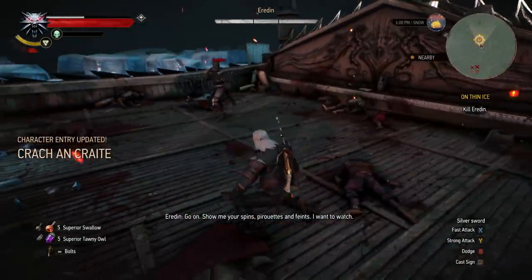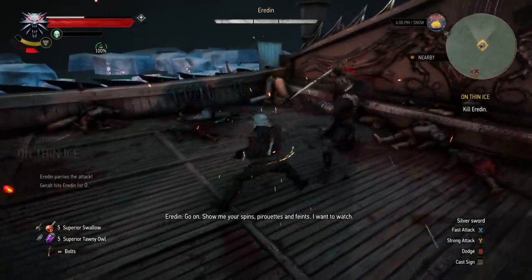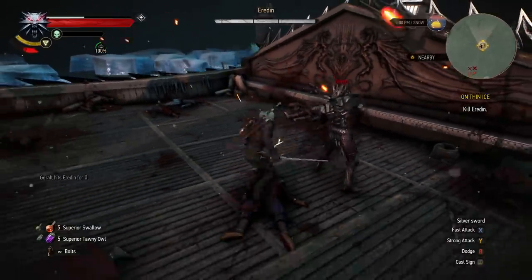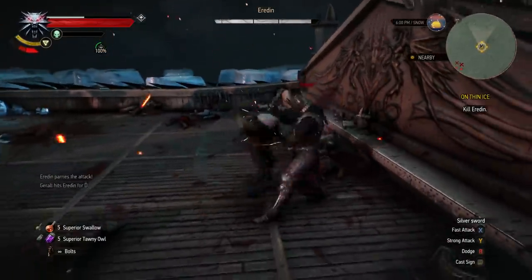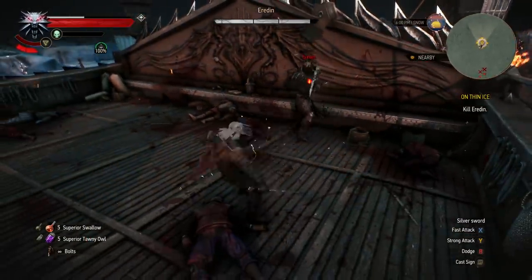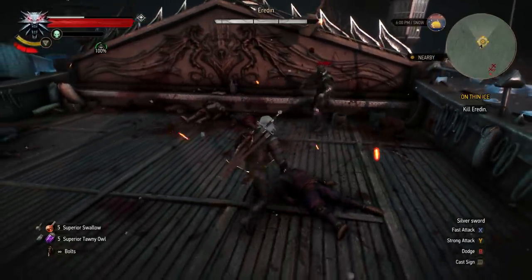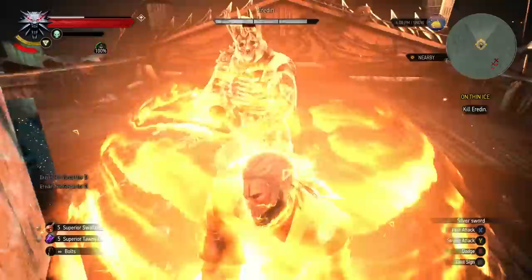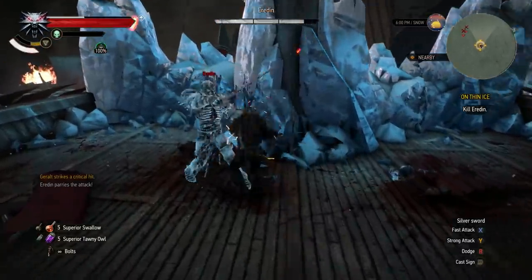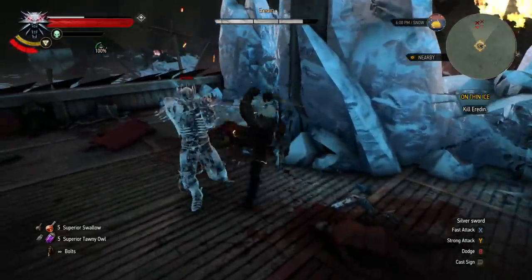Right, Eredin, let's go. Spins, pirouettes, and feints. I want to watch. You want to see full god mode? Let's do it, Eredin. I want to try and parry him, but I don't think that's going to be a possibility. This feels a bit cheaty. Right. This is for Croc. I should have used his blade he gave me. Sadly, it was terrible.